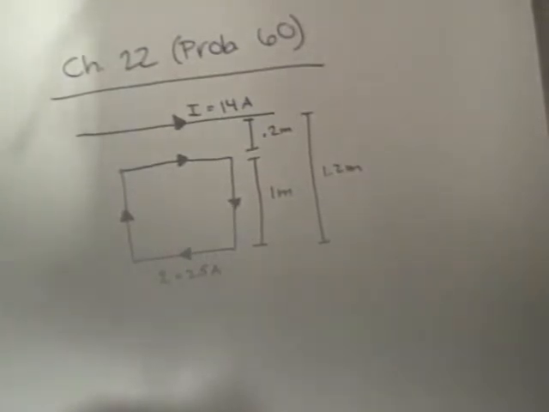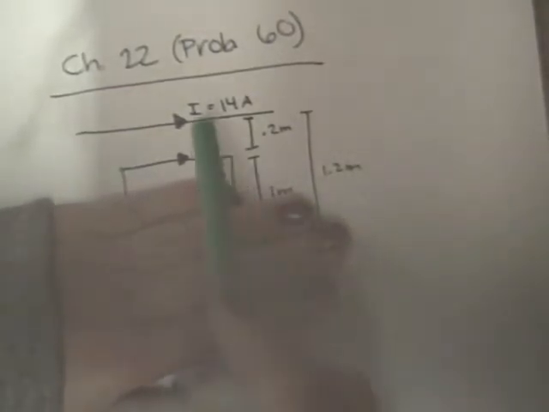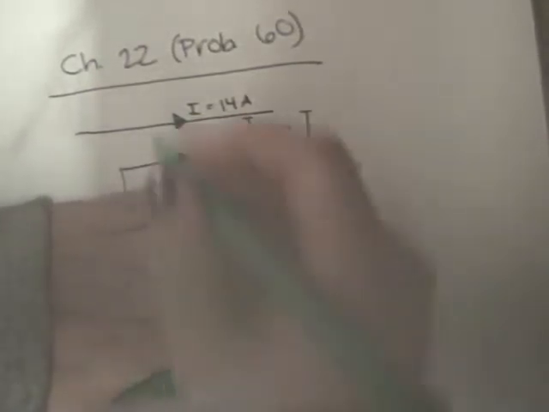Now, the first thing you have to think about in A is just what's going to happen, which way is the loop going to be forced. If you first ignore the bottom part of the loop and you just consider these two wires, notice the current is going in the same direction, and so these two wires would actually be attracted, and this wire from the loop would therefore feel a force upward.